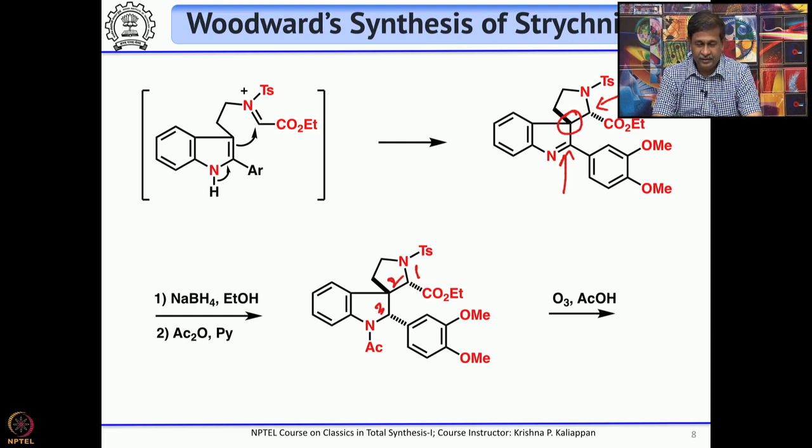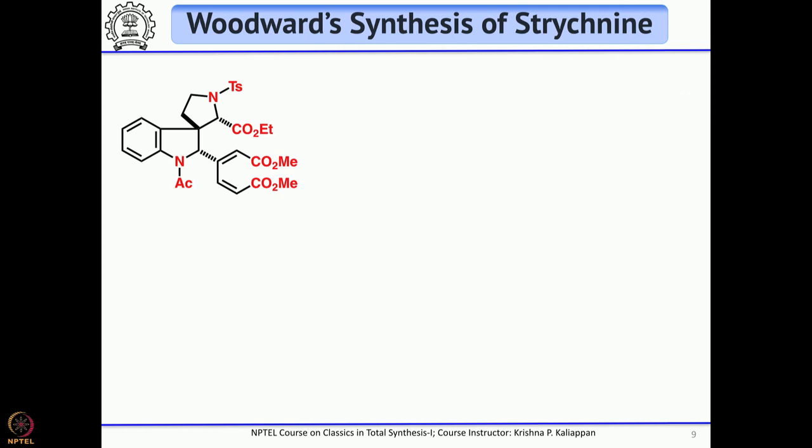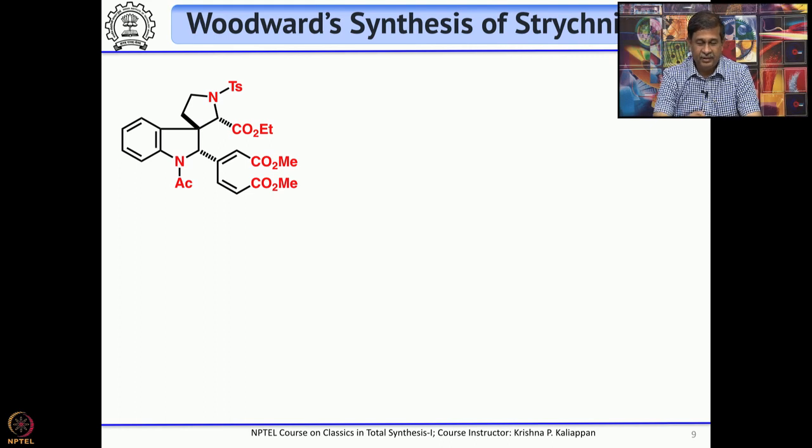So if you look at this aromatic ring and this aromatic ring, this is the double bond which is tetra substituted, isn't it? Now if you cleave this particular double bond selectively, what we will get is the corresponding diene. And the terminal, since you had OMe, this will become ester. So diester. This is a very, very important and clever idea of using the aromatic ring to generate the bis ester using selective Wacker analysis. That was one of the classical thinking.